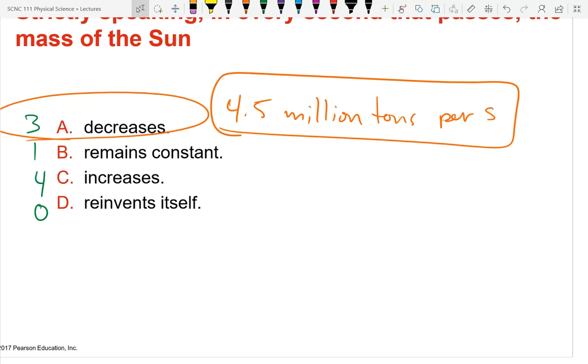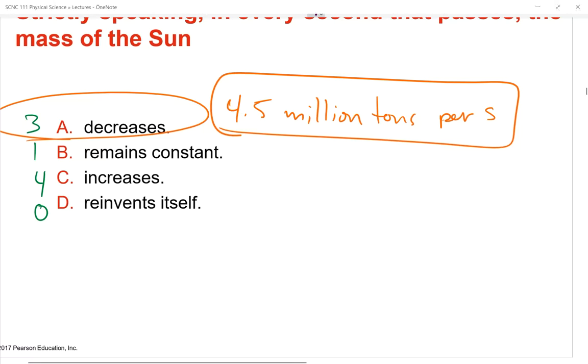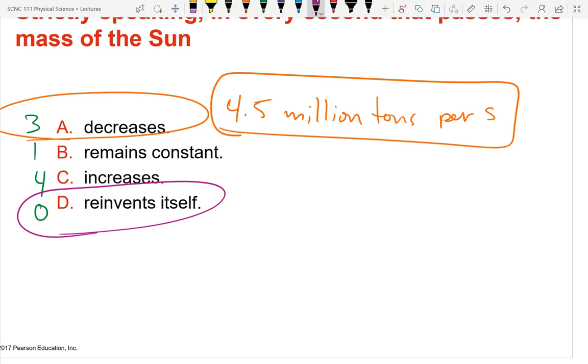There is another answer that you could have given that no one did. Reinvents itself. I didn't talk about this, but the net result is 4 hydrogen atoms produces helium plus energy. And the energy is a little fuzzy there in what I wrote, but that's what's going on. I put an H instead of, what's the abbreviation for helium? He. So that is what's going on in the center of our sun.